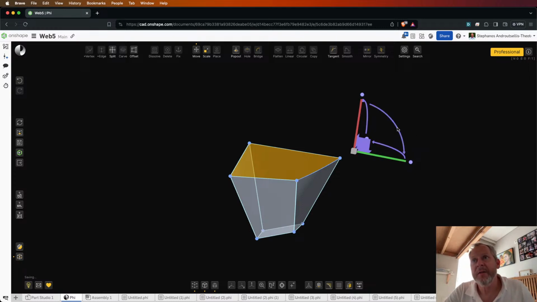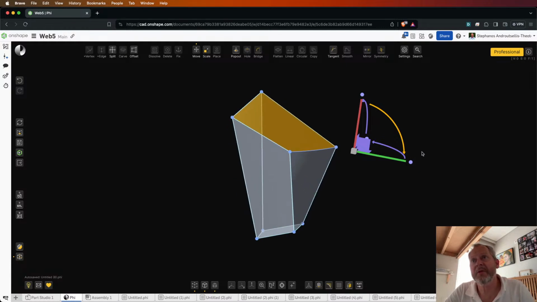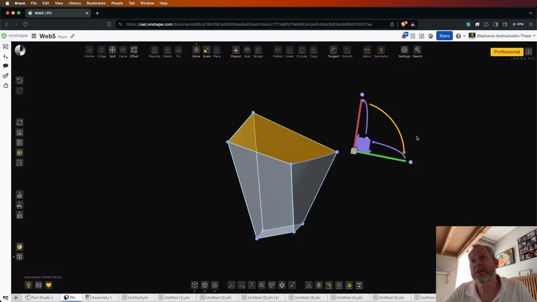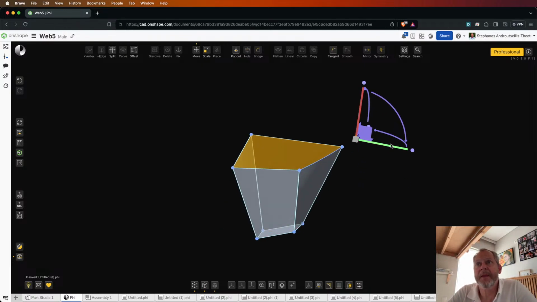And now that I'm here, the application of the movement to the body will happen around this location. So this gives us a lot of flexibility to position the manipulator anywhere in space and then apply movement based on that position to the body.